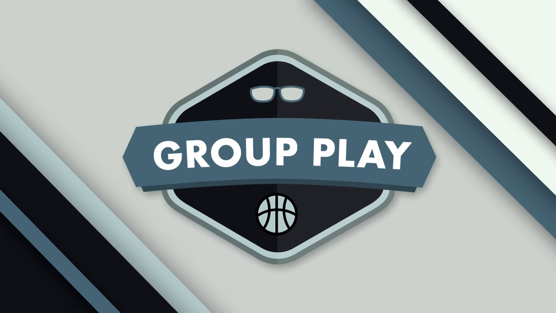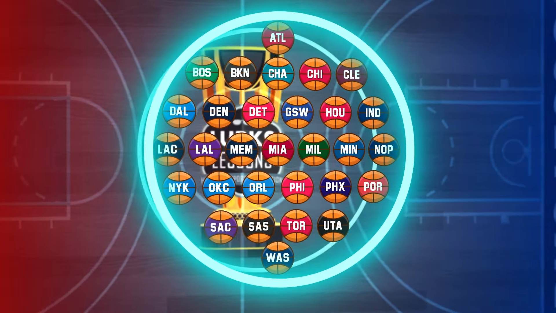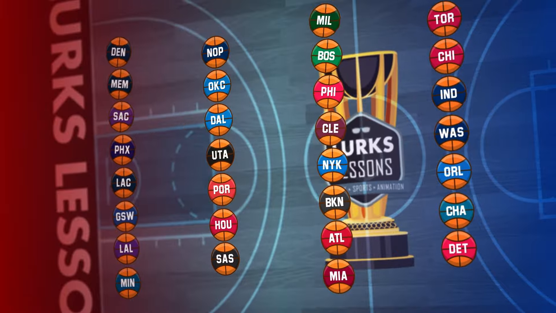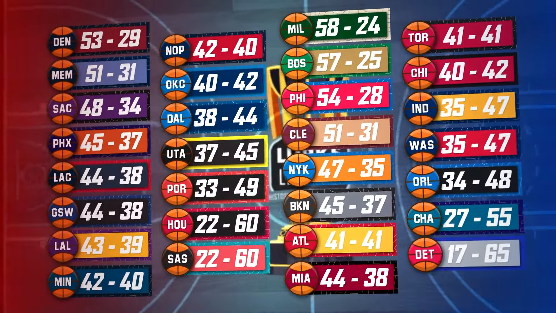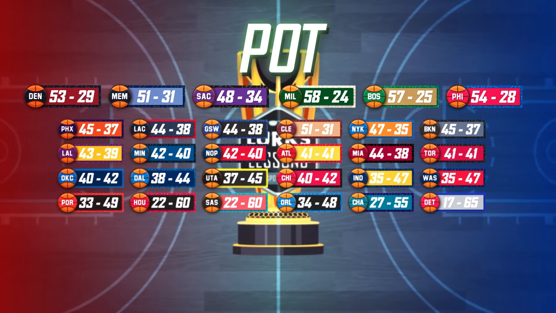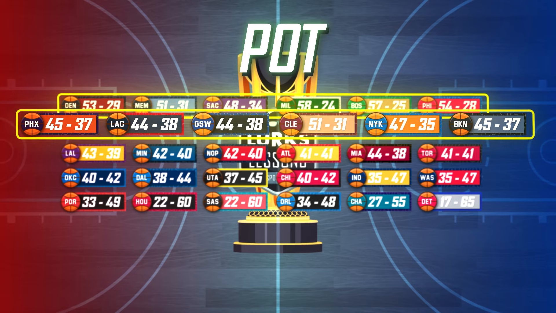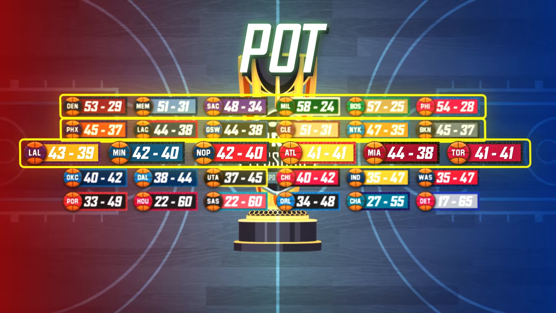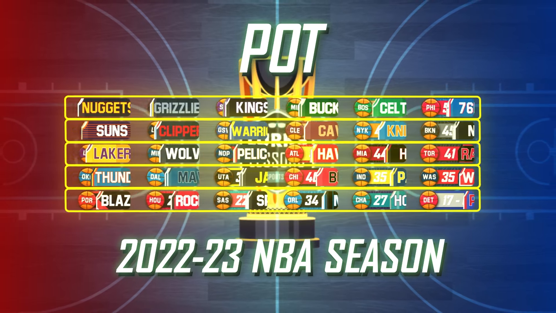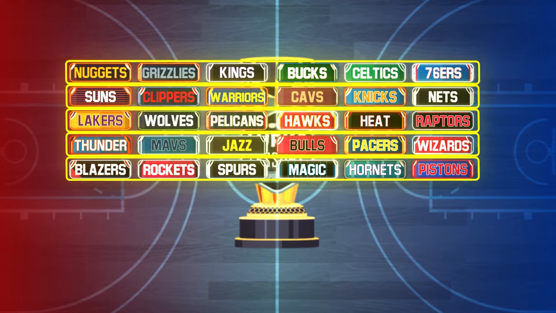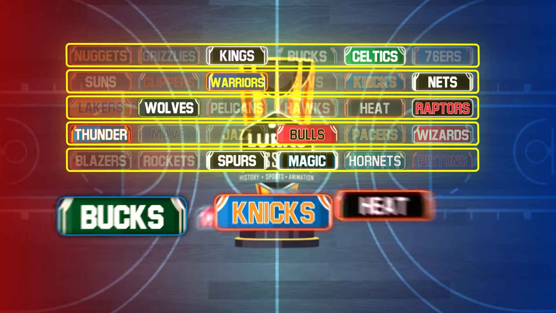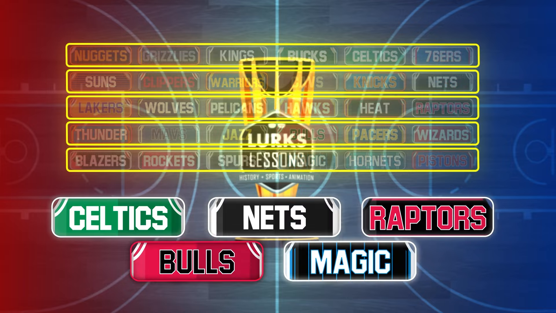The tournament begins with group play. All 30 teams will be split up into 6 groups, with 3 in the East and 3 in the West. They are separated based on their previous regular season records. The top 3 best teams per conference are placed in a pot with the best record. The second pot has the next 3 best teams, and so on and so forth. I'm using the 2022-23 NBA season results as our example. Once the pots are configured, the groups are then randomly drawn. This gives a balanced approach to ensure good competition, rather than having one group be overpowered with the best teams in their conference.